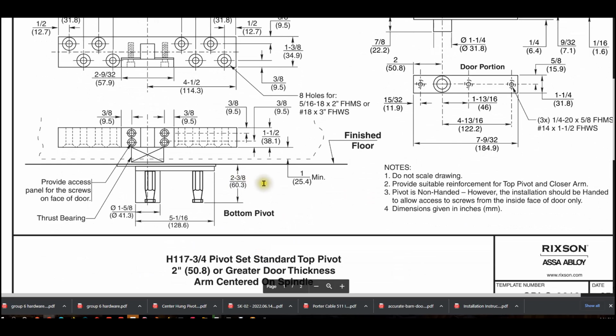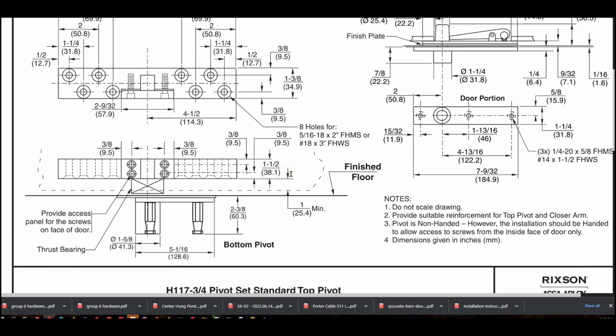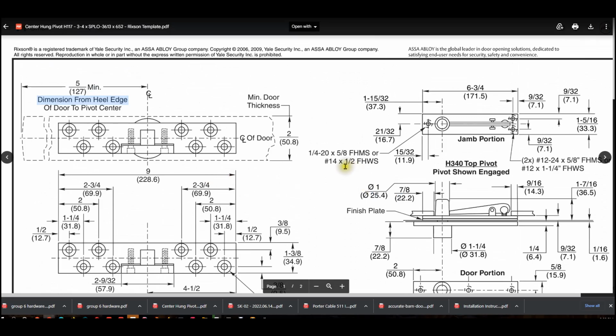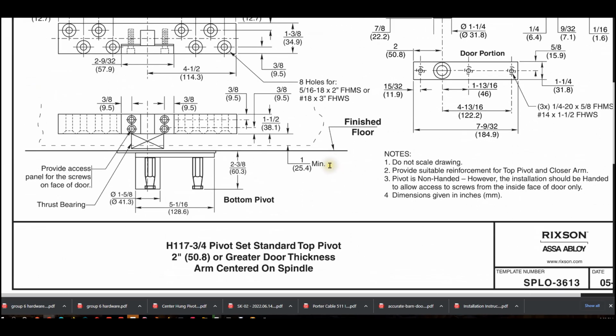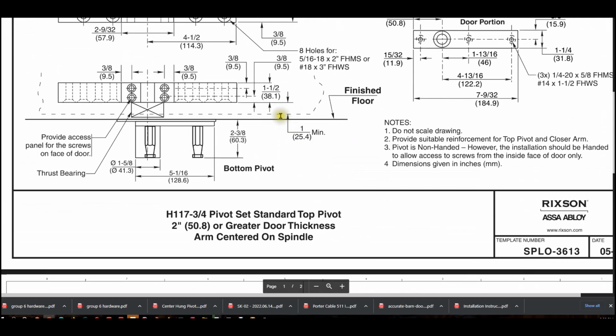They're not giving us a clearance from the sill or the floor to the bottom of the door. What they're telling us is that the arm must be installed deep at least 1 inch. So if your opening was 8'6", 102 inch, you're going to leave an 1/8 of an inch margin at the header, let's say, maybe a little bit more, but not much. You're going to figure out what your clearance is. Let's say it's 1/2 inch.